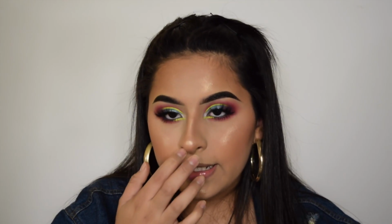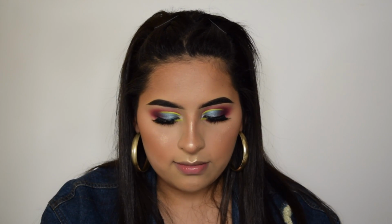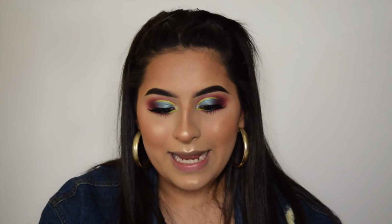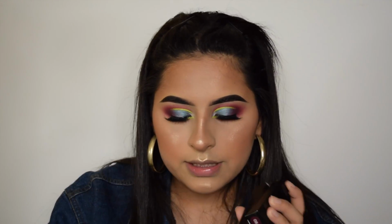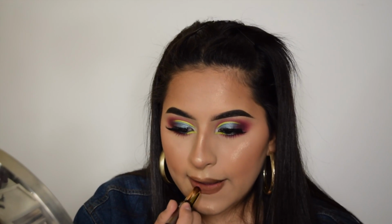Alright, I just went ahead and finished my face up. The last thing I have to do is just do my lips. And I'm gonna go ahead and swatch these colors because I don't know which one I wanna use. Okay, I think I'm gonna use this one.